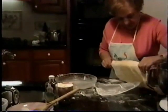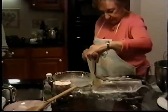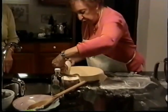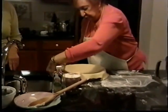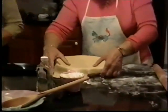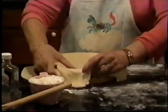We're gonna put this on like this, and I'm gonna leave it hanging over because I know I'm gonna use this dough to make the little pretty leaves, the little oak leaves that we're gonna put on top of the pie, and it's gonna look beautiful.